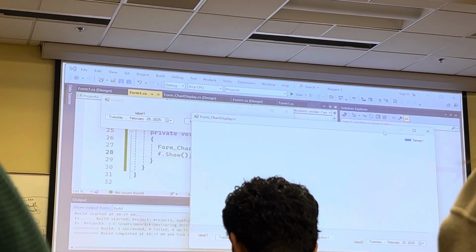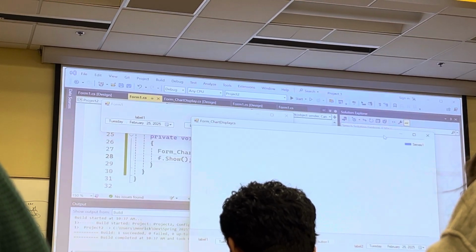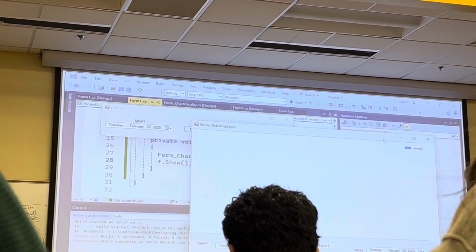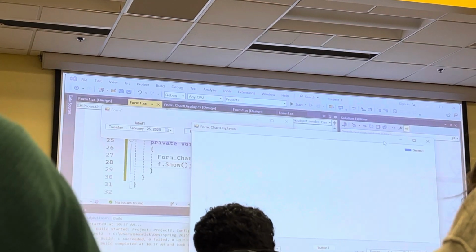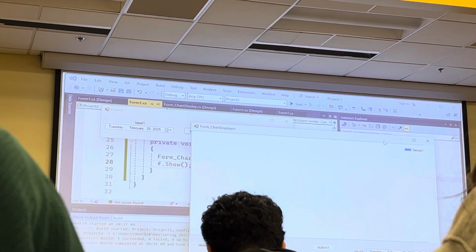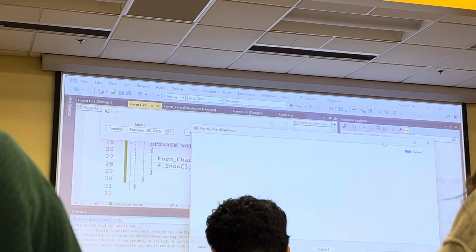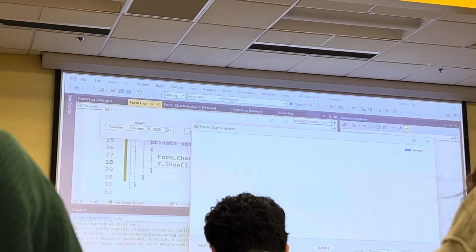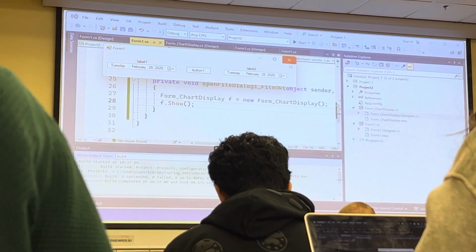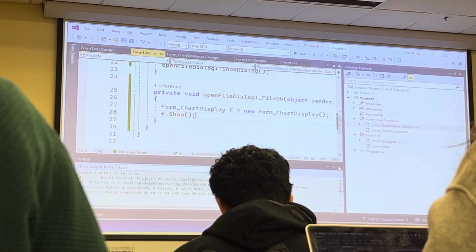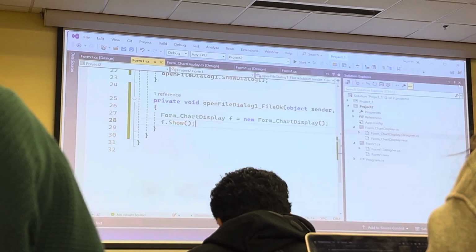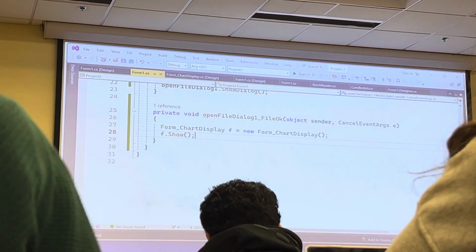This form will have the chart. What we have to do, and we'll be thinking about it for the next lecture, is how to pass to this new form the list of candlesticks, the time that I want it to display, and so on. That will be done in this code, and it will be through the constructor.